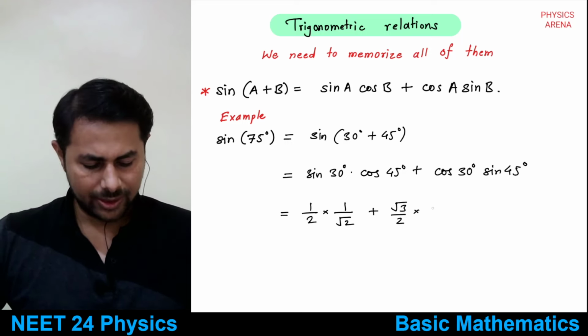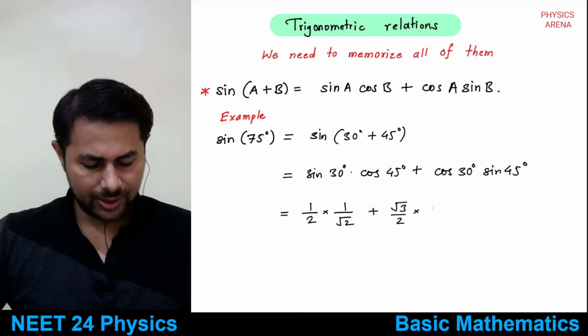Apply the sine of A plus B formula: sine A cos B plus cos A sine B. So sine of theta plus theta is sine theta cos theta plus cos theta sine theta, which is equal to 2 sine theta cos theta. That's why sine of 2 theta is equal to 2 sine theta cos theta. You can apply and find it out, but we don't have that time, so we need to remember that sine of 2 theta is 2 sine theta cos theta.